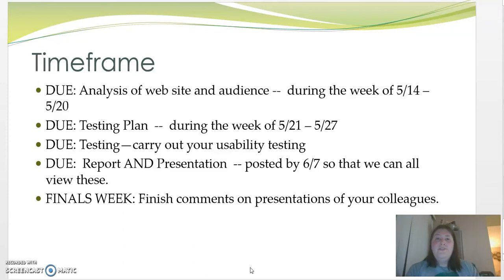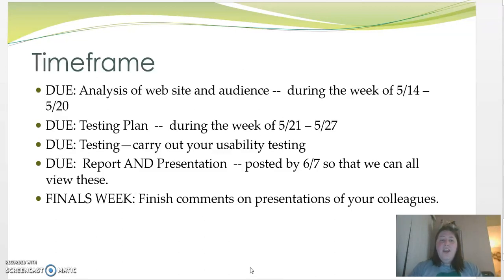And once again, I can't stress enough, reach out to your partner as soon as you can. Get connected with them. If you need their email address, you can contact me. I know some people had a little bit of difficulty trying to find the email addresses in Drexel's system. Totally understandable. Just send me an email and I will try to connect you with your partner. Likewise, if you have trouble connecting with your partner and you're getting concerned, send me an email, let me know what the situation is, and I'll try to reach out to each of you individually and see if there's going to be any sort of an issue.